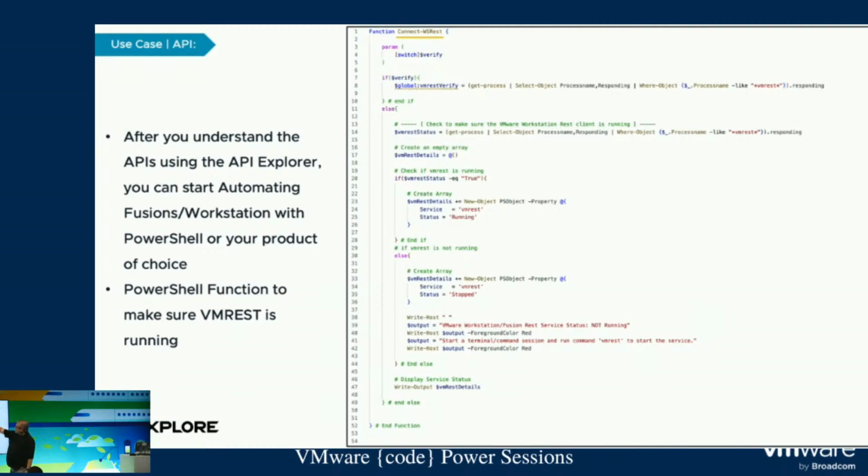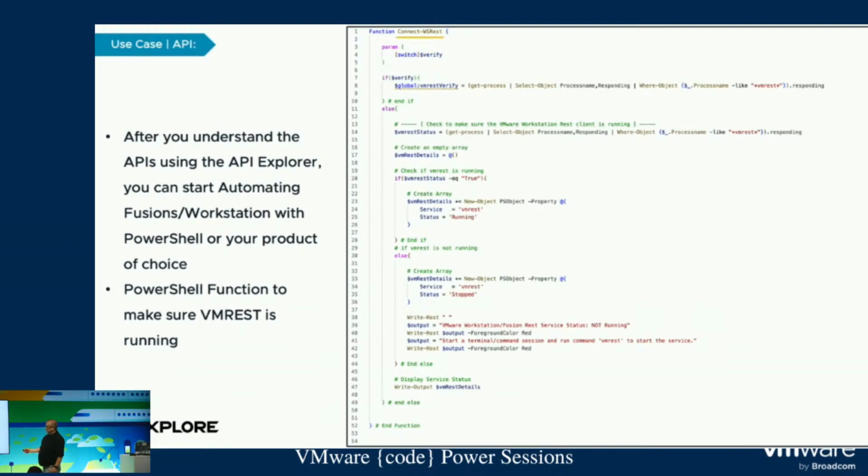So if you do a Get-Process, which is a PowerShell command, and tell it that I want to only show me the processes that are like VM REST, it'll come back and tell me whether it's running or not. And if it's not running, it'll respond with, hey, it stopped, or respond that it's actually running.